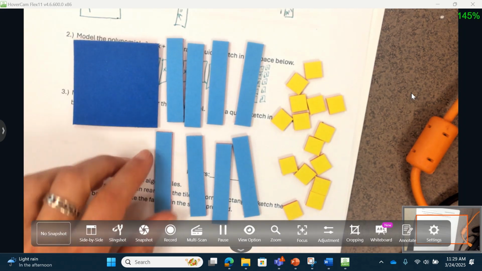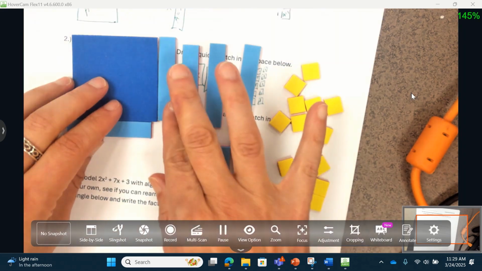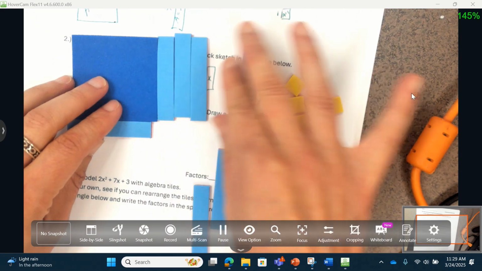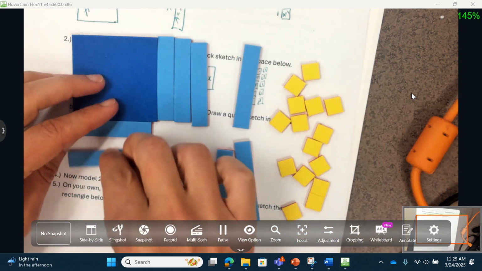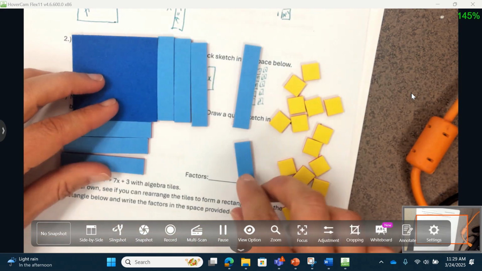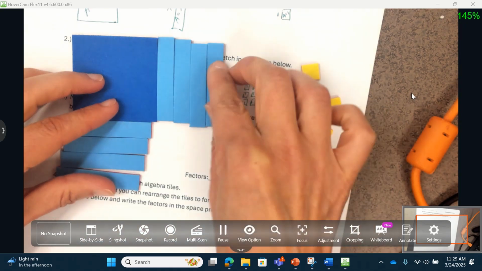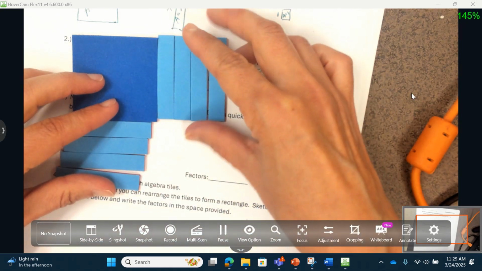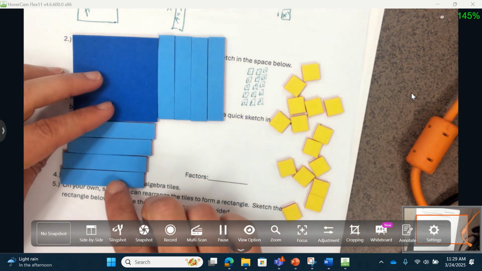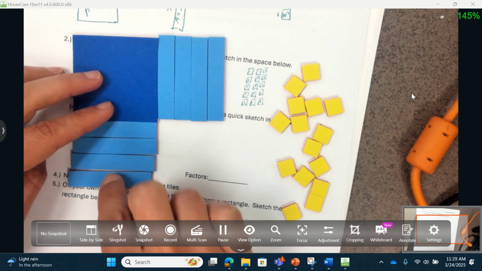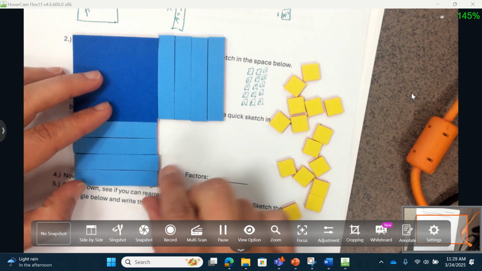So I'm going to start by, we've got 8 of these, so I'm going to put 4 of them on each side. One thing you do want to make sure of is that the colors need to match up. We haven't done the different colors. You might have noticed that the other side of these is different colors. We'll talk about that in a little bit.